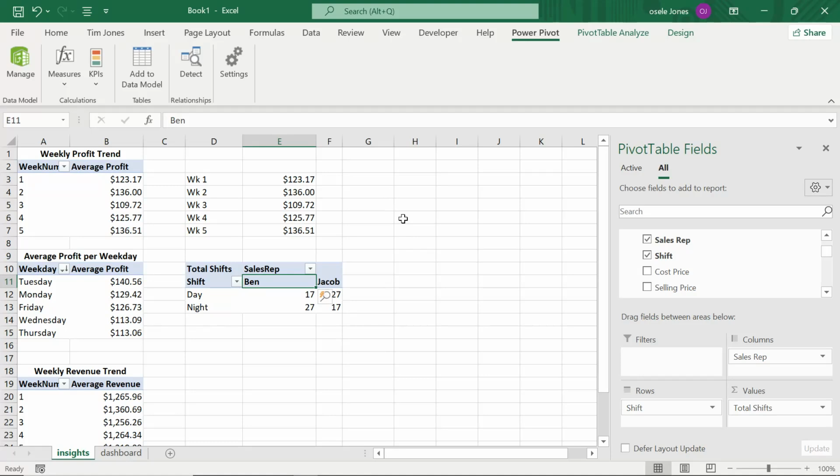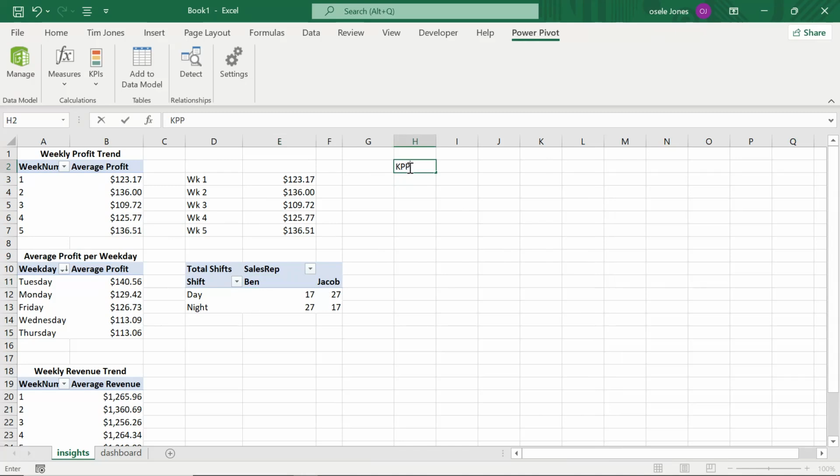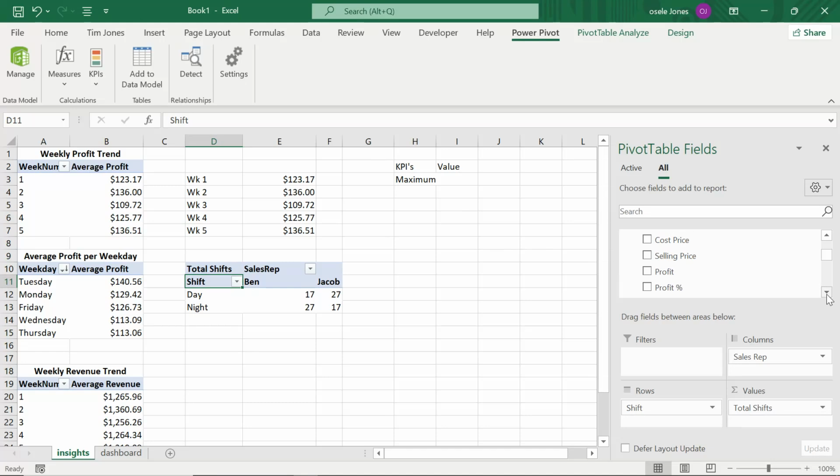So how do I do that? I'm going to have it as KPIs. Have KPIs and it as KPIs. All right, so what values are we calling out first? First we have the maximum. Let me use this. So the ones that are maximum profit, total revenue.